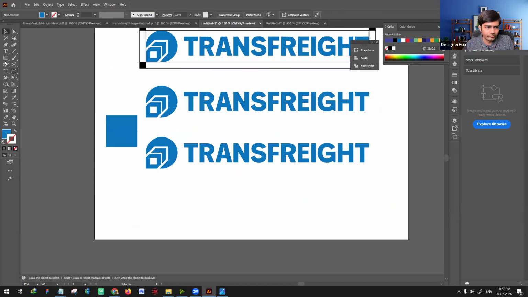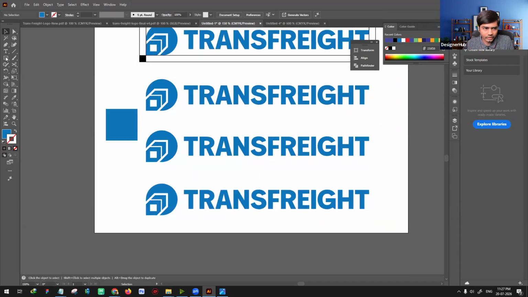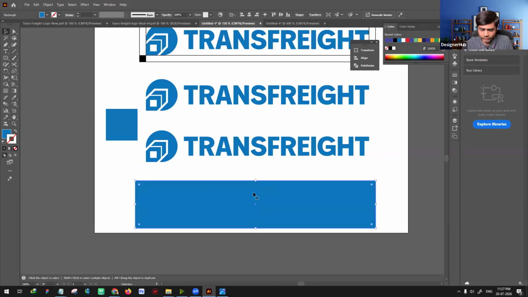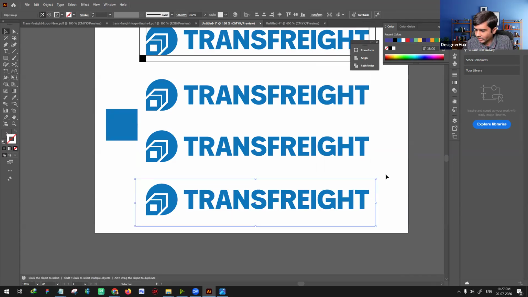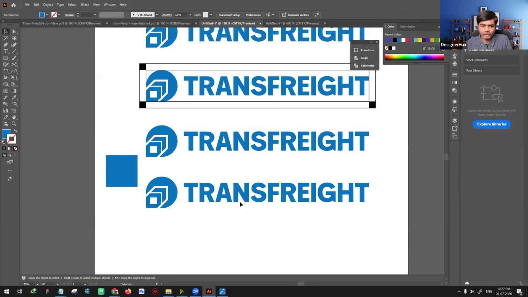Okay, very simple. Whichever object you have, let's say this one, I'll take it again and duplicate it. Take a box and draw it on top of it. Whatever you want to clip should be at the back, and the shape you want to clip with should be in front. Select all the elements, right click, make clipping mask. That's how the clipping mask gets created. If you want to release it, right click, release clipping mask. There will be an invisible box because there is no fill and no stroke. You can always delete it. Clear?